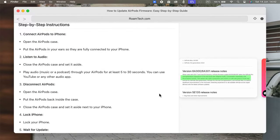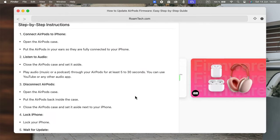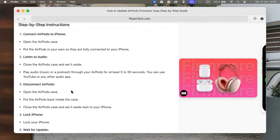Today, we're going to walk through how to update your AirPods firmware to the latest version. This is based on my own experience, and I hope it helps you out. Let's get started. First things first, make sure your AirPods are charged.